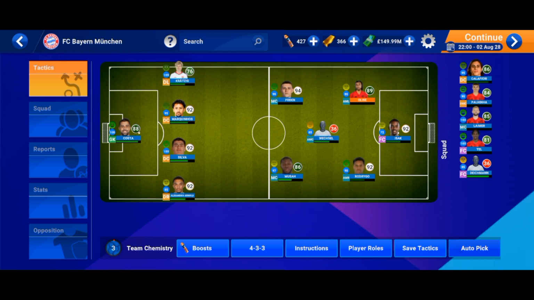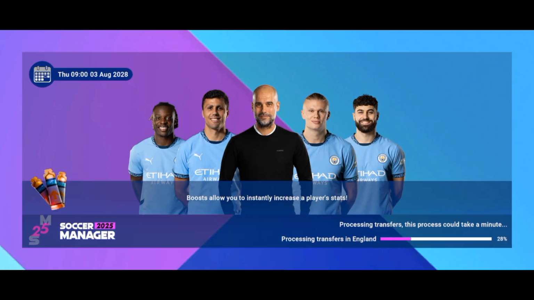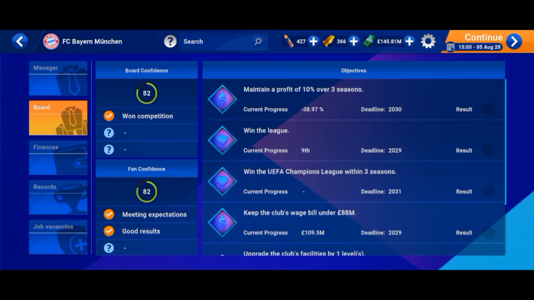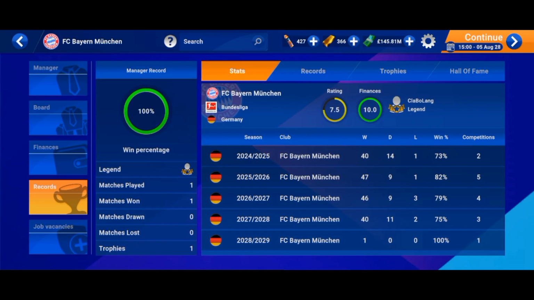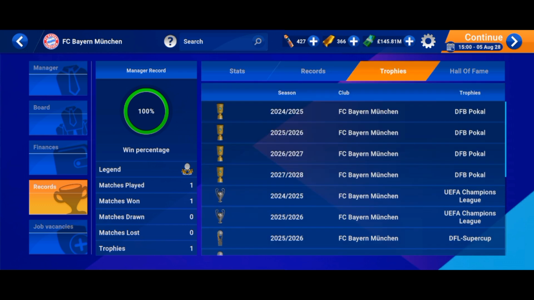So guys, this is the auto pick. Okay, Alisson is not playing the wing. Don't worry, let's just see. So this is how we go to the next mode. And if you could check, yes, there is a higher chance of you moving from one club to another, which is a big step for managers. You don't just stick to one club and feel safe at one club. So these are just my records of signings and other records.